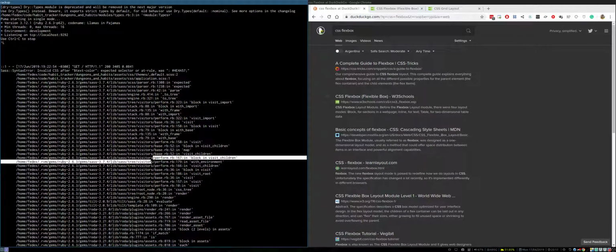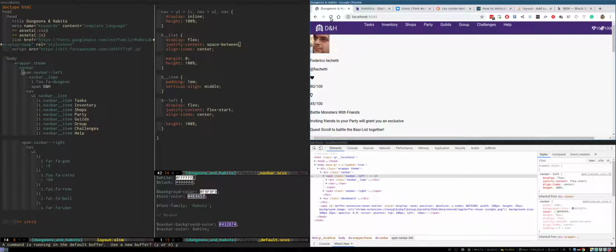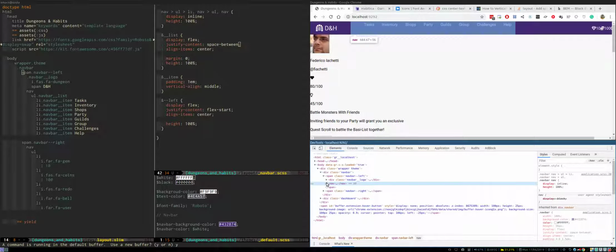Did I break anything? No, still working. So the navbar left is that. We have the logo nice and centered. That nav.